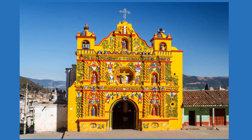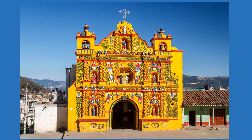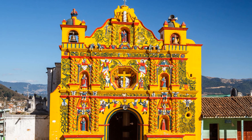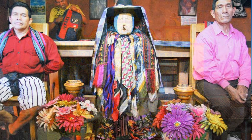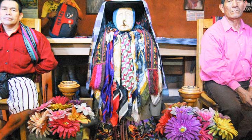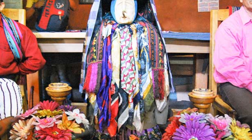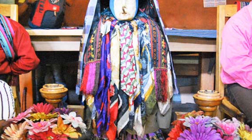Roman Catholicism is the main religion, but it has a twist. Over the years, Catholicism merged with ancient Mayan traditions and formed a somewhat unique Catholic religion. This reflects in the local saint Maximón, known as San Simón of Guatemala. He is always depicted in black, wears a black hat and sits on a chair, often with a cigar placed in his mouth and a gun in his hand, with offerings of tobacco, alcohol and Coca-Cola at his feet.